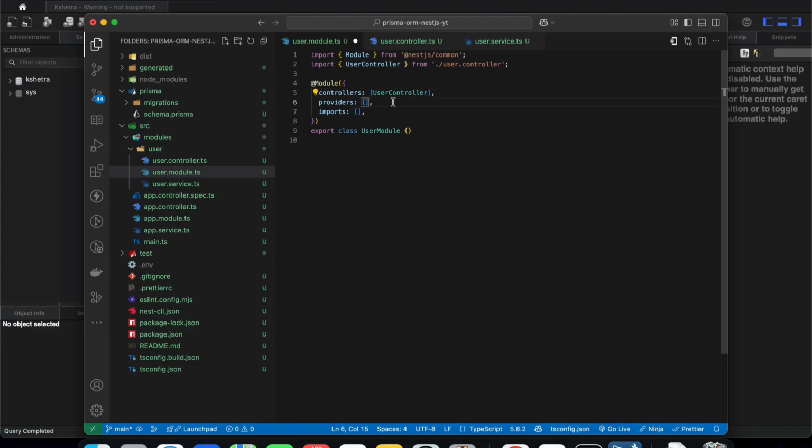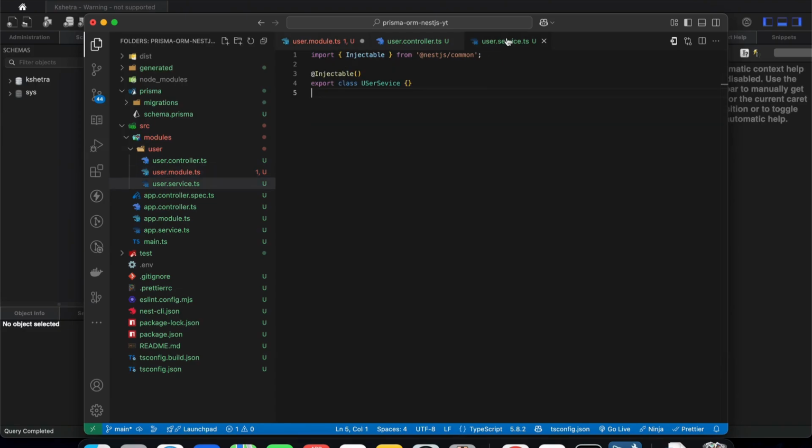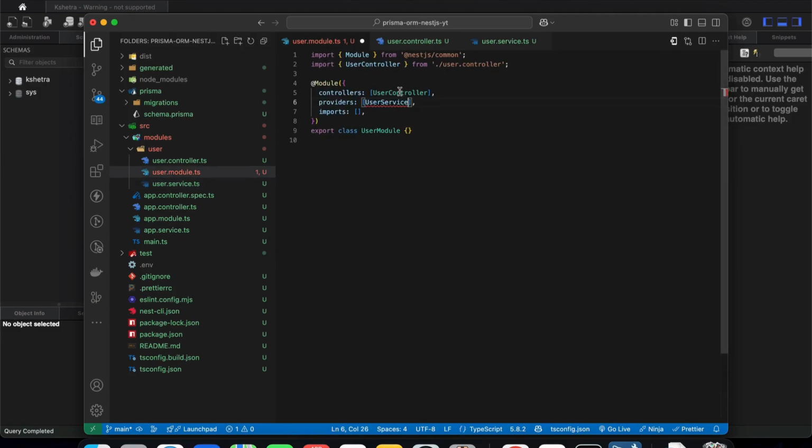We have to add the UserController class here and import it. We have to import the UserService class. Typo mistakes, save it. We have the UserService class, so we have to import it into providers and we will be using it. That's it.